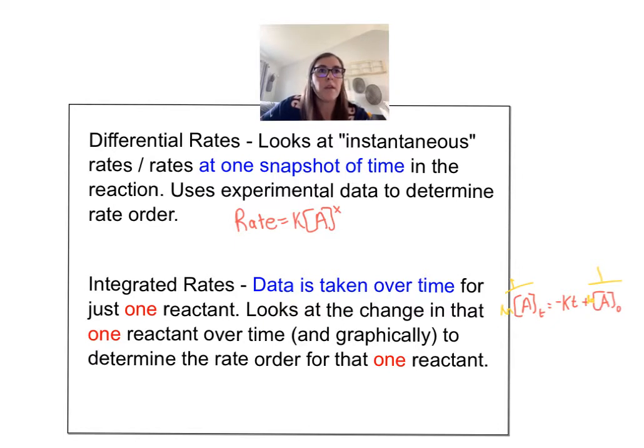Well, that's really what information is given. In this lab, you're going to be looking at the amount of something over time, so you're probably going to use the integrated rate law. Can you also write it in the other format? Absolutely, but you only want to do that if it's useful for you. So if there's any question about at what time does this happen, or at this time, what's the concentration, you're going to be using the format of the integrated rate law. Hopefully that helps, but just so you know, both are acceptable. It's just a matter of which one's more useful for you.